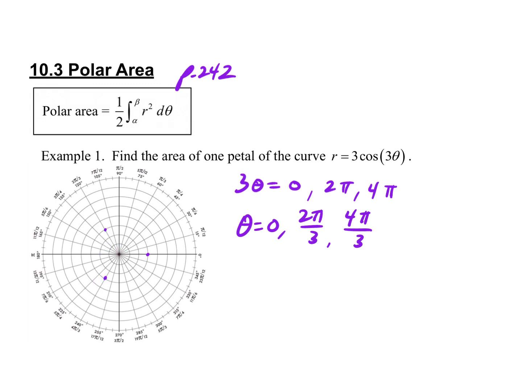Dividing everything by three, I get θ = 0, 2π/3, and 4π/3. Those are the endpoints of each of my petals. Since I only need the area of one petal, I'll focus on this particular petal. Starting at zero and rotating, I want to know when the whole thing equals zero — that is, when does the radius collapse back to zero. The cosine is zero when the angle is π/2, so I set 3θ = π/2.